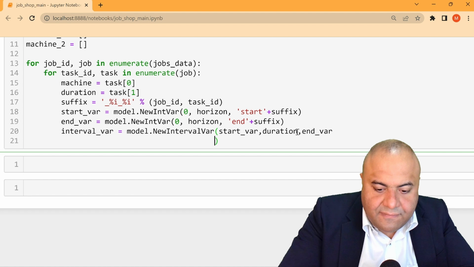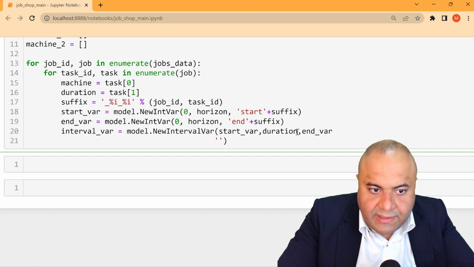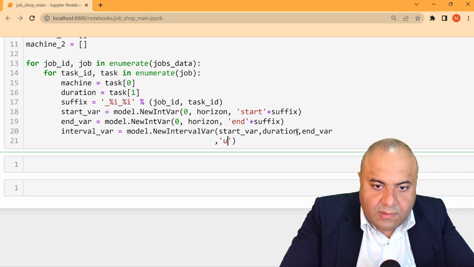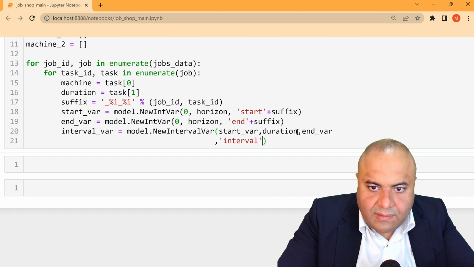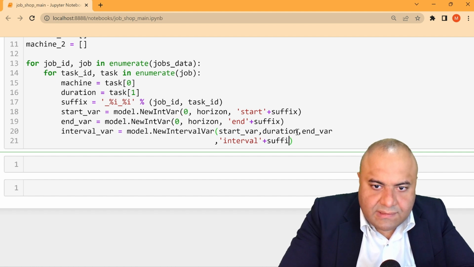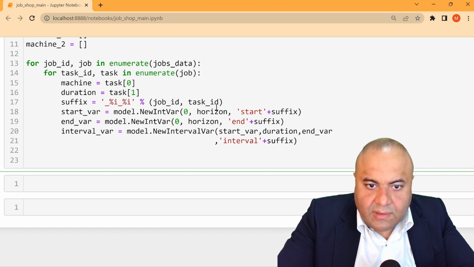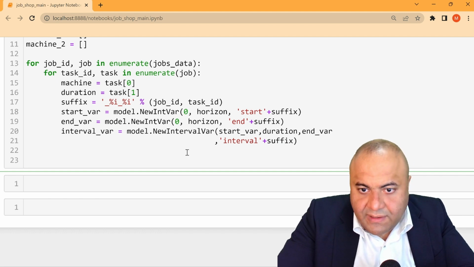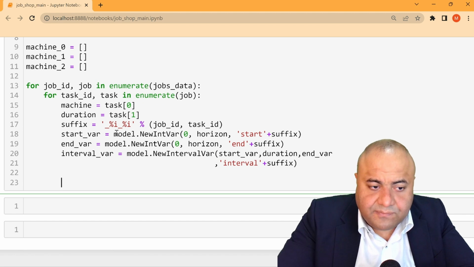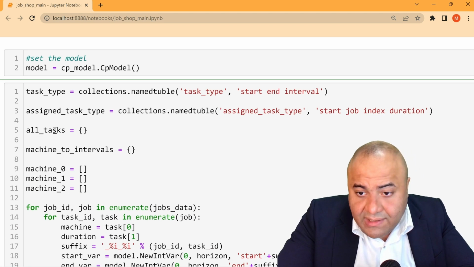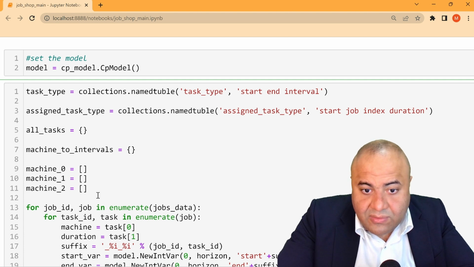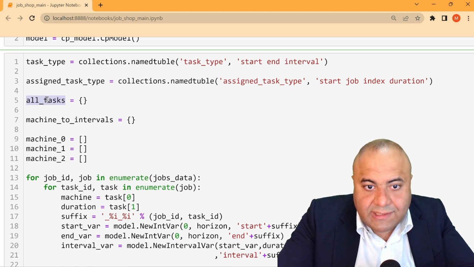It will also have, as before, the interval plus suffix. So here we define these values. Now what we have to do is, as we said before, add all the tasks into all tasks.